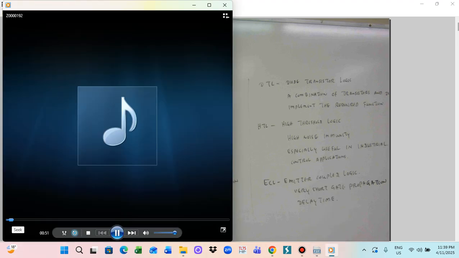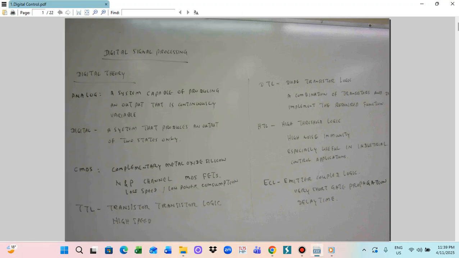Now that we are going through the industrial control system, there are two kinds of control: analog signal processing and digital signal processing. Analog signal processing I have already given you in last week's lesson: how to set up the analog, how to process the signal, and how to interface with the equipment. Now we are going to start the digital signal processing.